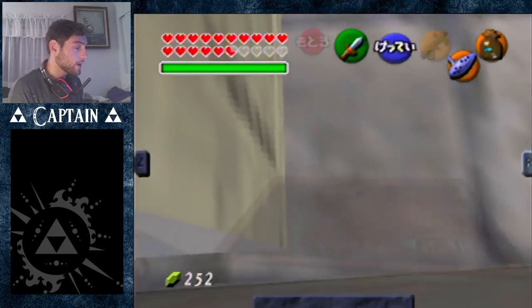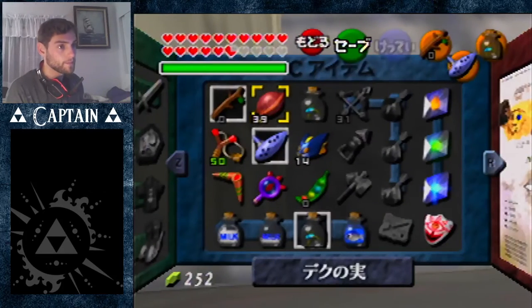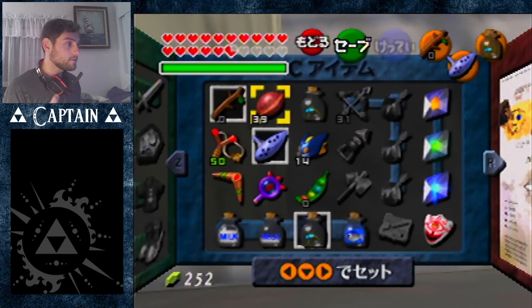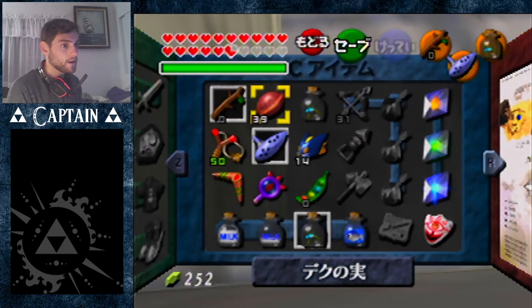It's still a couple frames away. There we go, that one. So we're gonna buffer to this frame. Basically all we've done so far is gotten the clip, and as soon as you get the clip, just don't hold anything. Don't hold Z. Release Z, release down-left. Just don't hold anything until this frame.